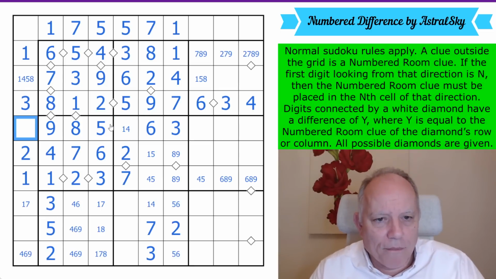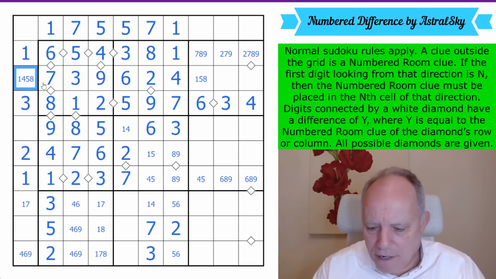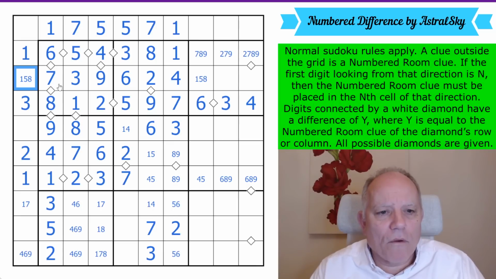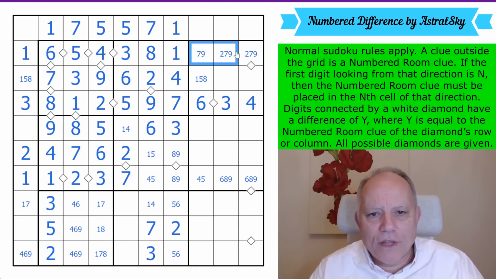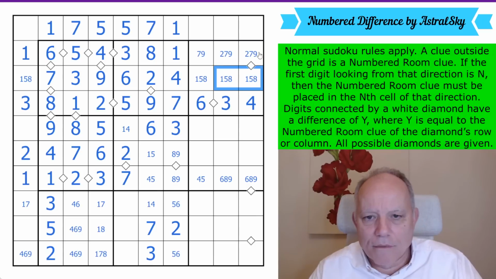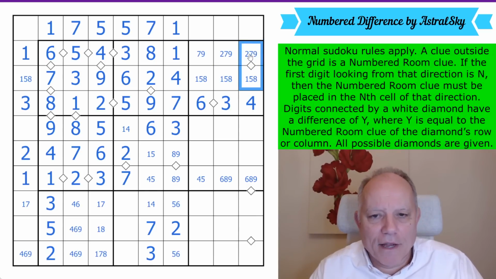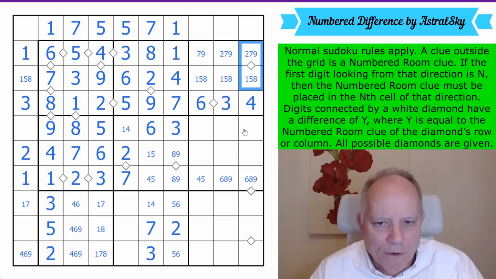Still don't know what the numbered room is here. Up here, no, I still don't know here either. Although I might have got more clues, and I haven't. I don't think that sequence has ruled out 1, 5, or 8 up here. Now, in this row, we're fine. 2, 7, 9. This is a 1, 5, 8 triple. That's just Sudoku. This difference could be any of 9 possible differences. I'm sure some of them overlap. I'm not really interested at the moment. I'm getting much more traction from the other bits of the puzzle so far.